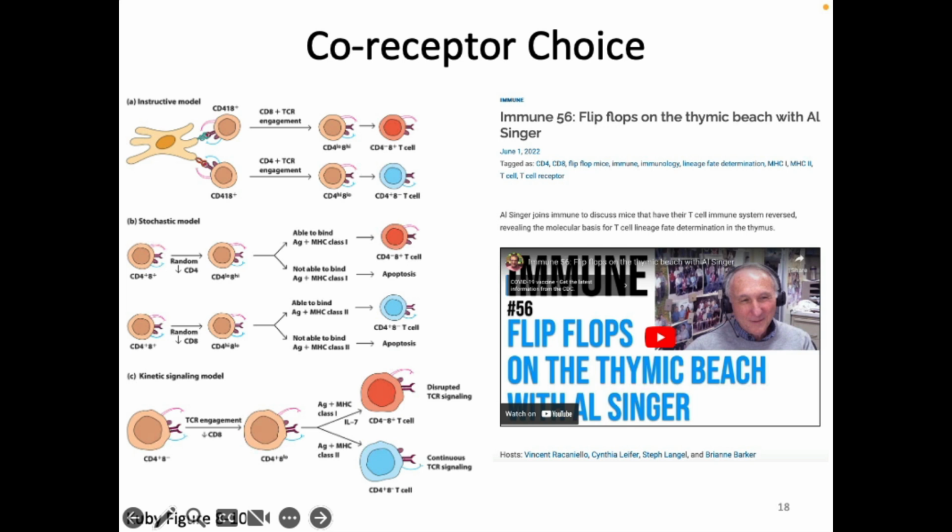But it does seem as though the cells do find out, does my T cell receptor that I've spent so much time making work better with CD4 or CD8? And those cells will then get instructed, should I keep CD4 on my surface or should I keep CD8 on my surface and stop making the other one? Yeah, Jonah. In that case, would it be that it got a stronger signal for one of them?